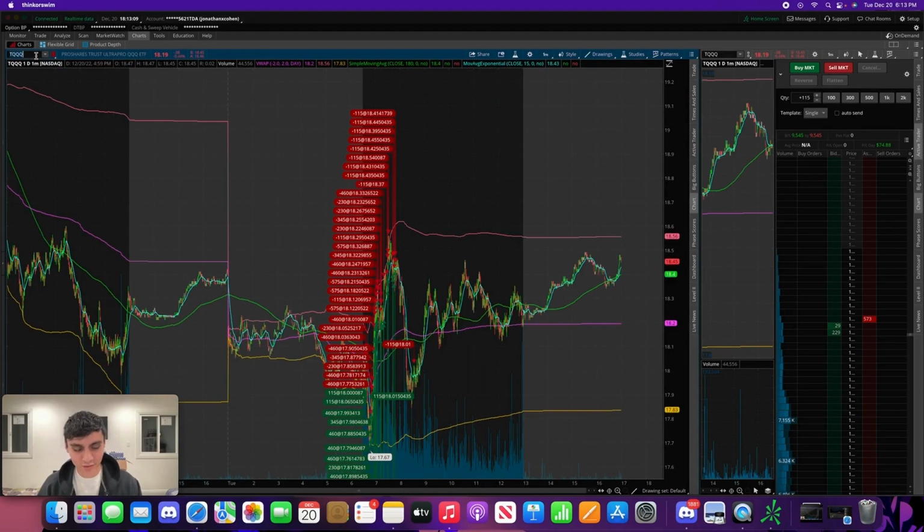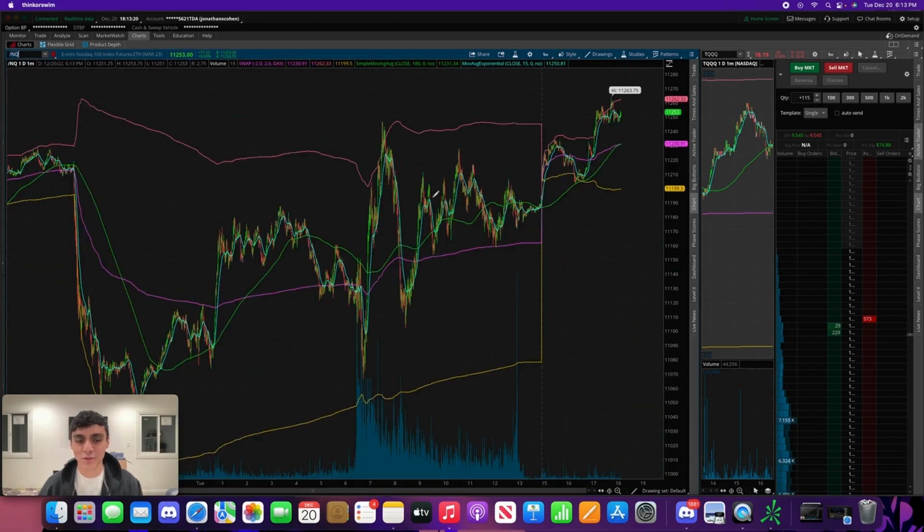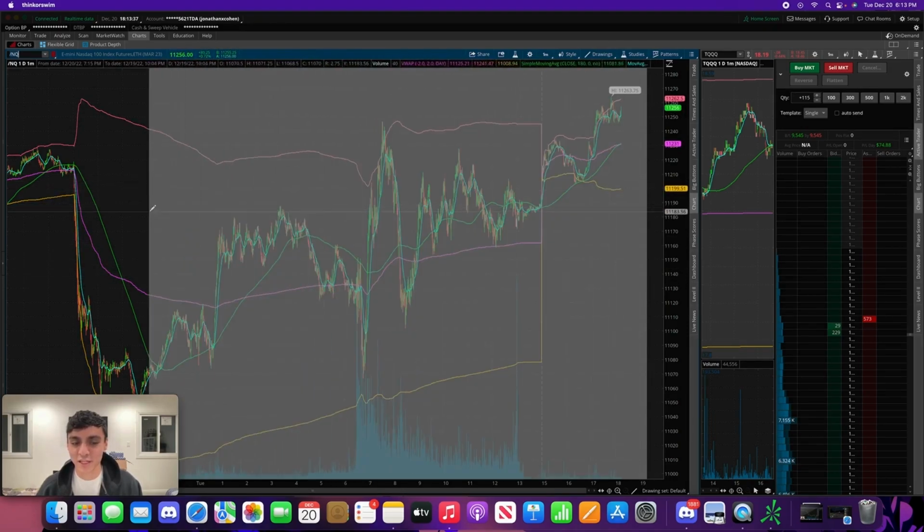There you go. And if I pull up SQQQ, that will basically be the exact inverse of what you just saw, right? It looks a little messy there because of all my filled orders, but I'm going to walk through it with you guys on this chart, so it looks nice and clean. So right around here was when the market opened up at 6:30 in the morning, and as you guys will notice immediately, right when the market opened up, we did get some nice volatility, right?